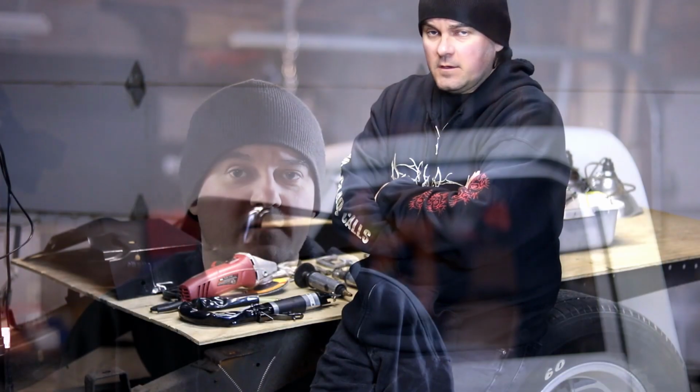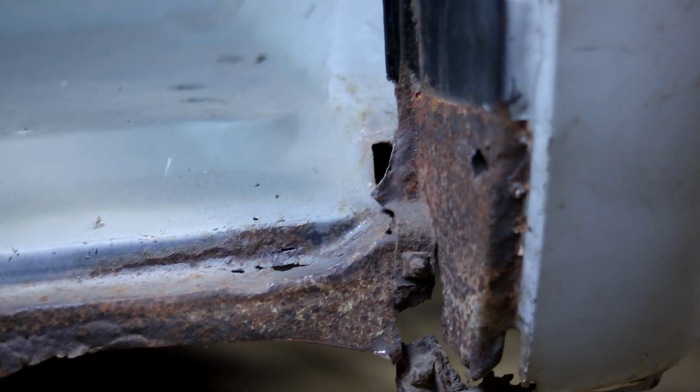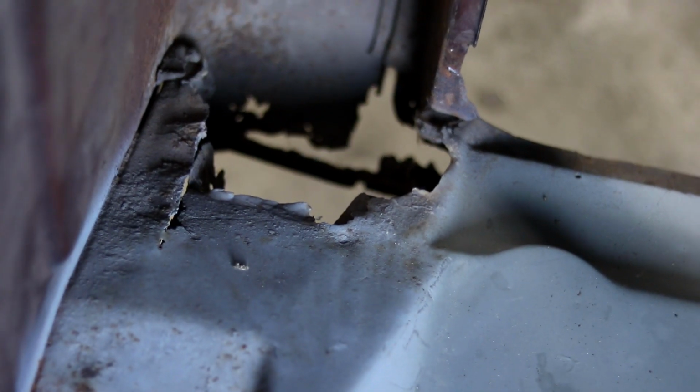Alright, so let's talk C-10 and the future of Busted Classic Garage in 2019. Here's the plan. This winter, I'm mainly going to focus my energy on the C-10 behind me. The first order of business, which is going to take me a little bit of time because there are so many pieces I have to cut out, is the cab corner. The rust repair on the cab corner is pretty extensive, so it's going to take me some time to do the work itself, not to mention the editing that has to go into it once the actual footage is shot.